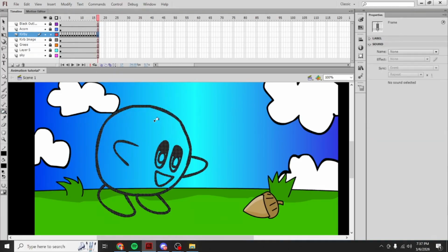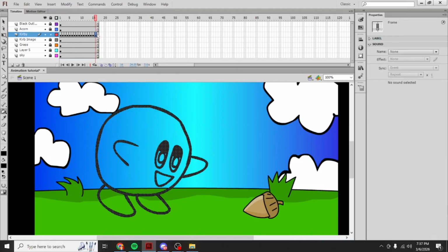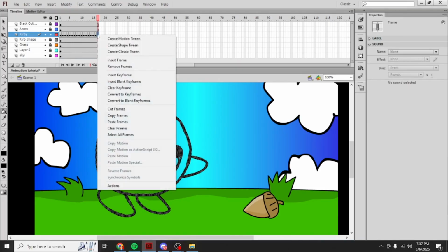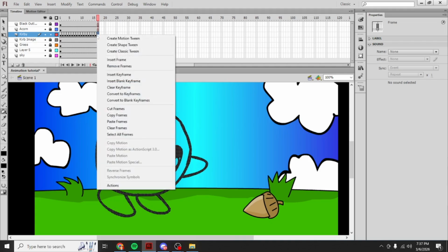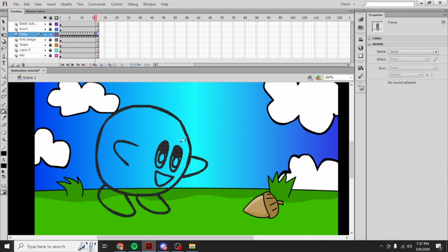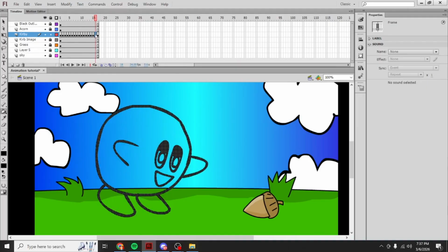And then you can copy this frame, and since we're doing double frames, there's going to be an extra one that looks the same. But if you want the previous frame to look exactly the same like I do, you can copy this frame and then paste it over the previous frame like that. So like I said, we're doing 2 frames per movement here, just because it's a little bit more of a complex scene.